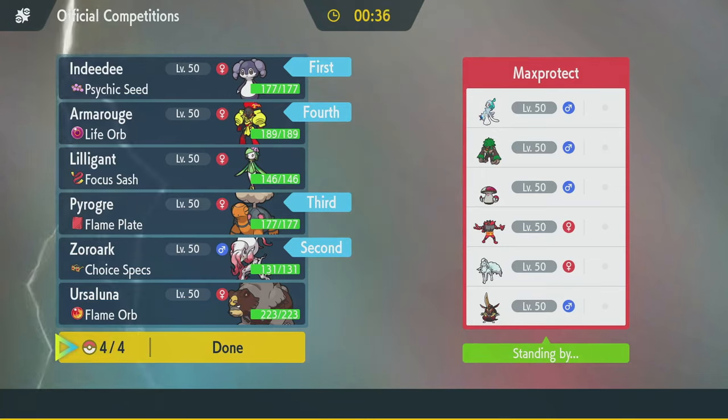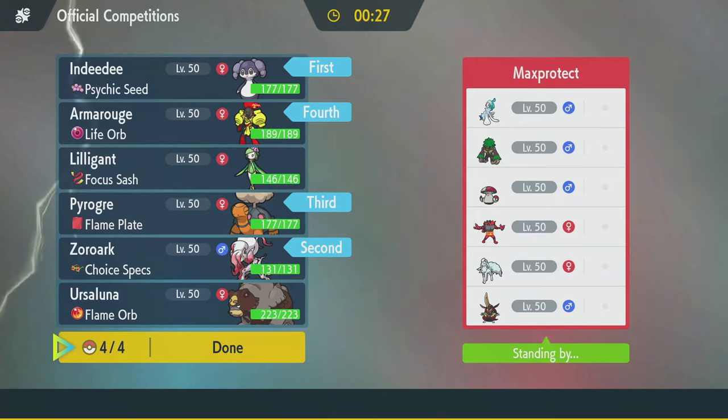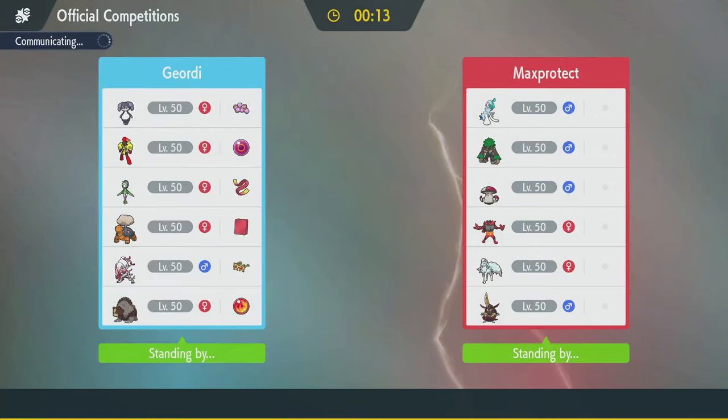Ursaluna isn't bad. Honestly, Ursaluna isn't bad. I could go just the Trick Room route with Indeedee Armarouge, Torkoal, Ursaluna. I don't love Lilcoal here. Yeah, this is what I'm locking in right away. I'm so nervous.